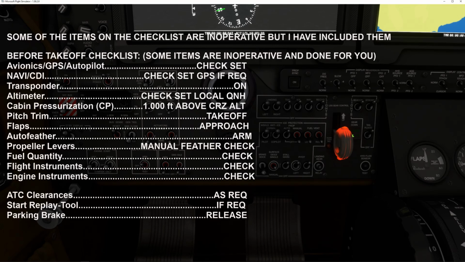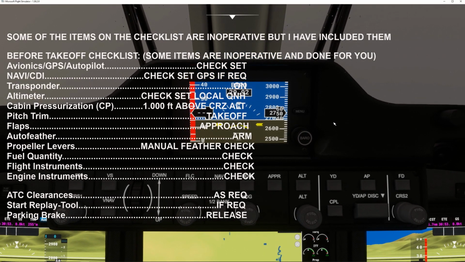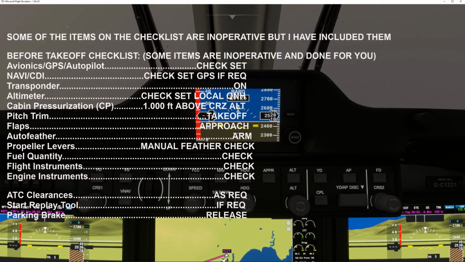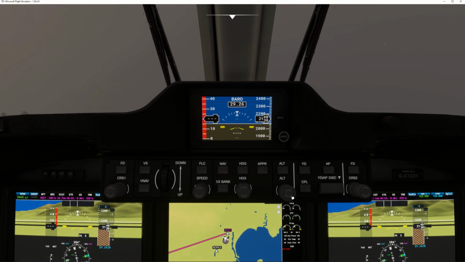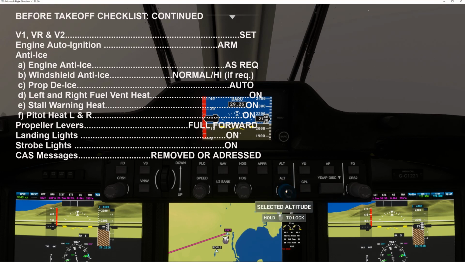I'm going to press Control 2, and I want to do the barometric pressure. Set that. All right, and I want to set the altitude at 8,000 for now. We'll probably have to go higher. See the mountains around here in the primary flight display, so I'll have to keep an eye on that for takeoff so we don't crash. Alright, so we got that done.